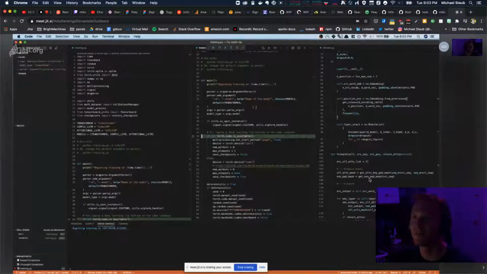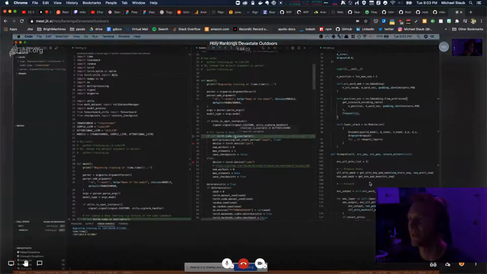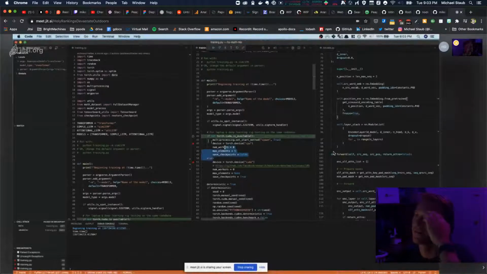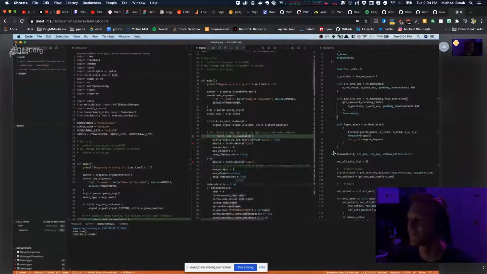So I have this model type defined. Let's try and do the debugger. So you're debugging on the beefy PC with the GPU? That's right. To prove it, this method is checking if CUDA is available, which is dependent on there being a dedicated NVIDIA GPU. So on my laptop, this block of code is what's executed, and on either my desktop or up in the cloud, it's this block.